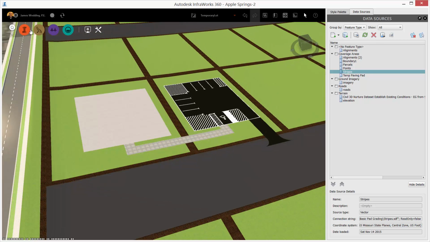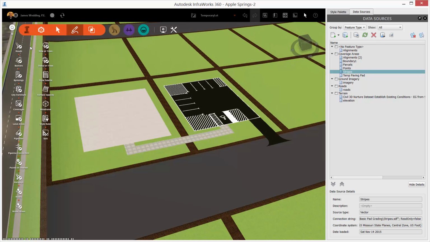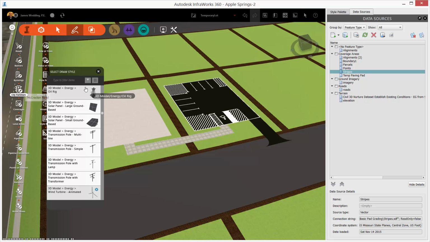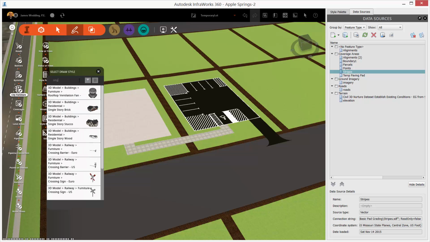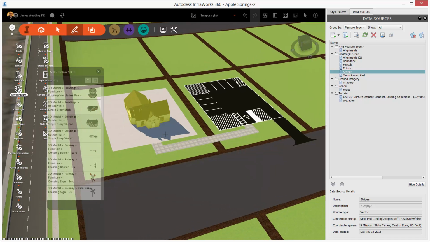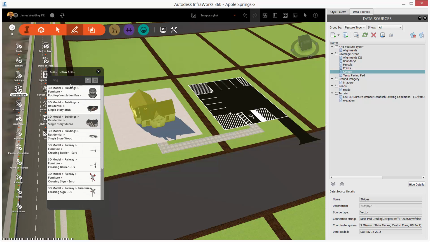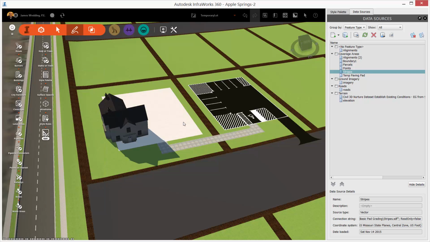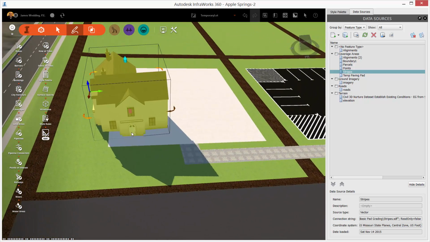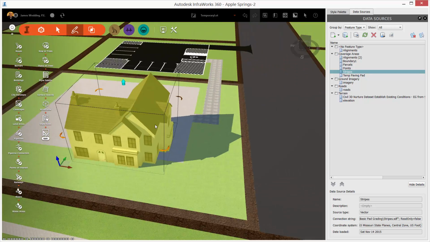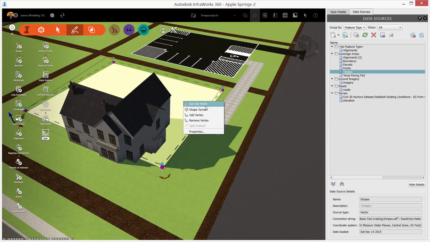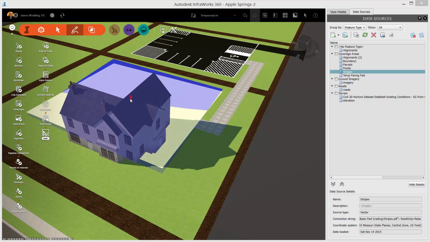With InfraWorks 360, there are a few ways to insert and work with 3D models. They can be city furniture, such as predefined buildings, benches, cars, hydrants, what have you. They can be points of interest, useful when you want to assign a hyperlink later to something like the Space Needle in Seattle. You can also insert lines of trees and areas of trees, but these trees can actually be any 3D model. For example, if you're creating a crowd scene, you can draw an area of trees and put in people instead of dogwoods. Experiment and figure out the best workflow for you.